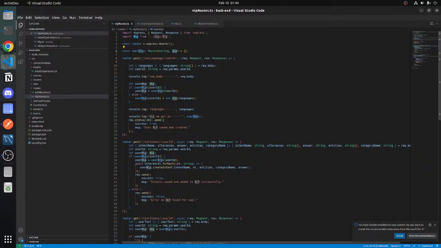I can simply say, okay, there's an NLP here with string user ID, that maps user ID to NLP, and I can create a class here or type maybe that can contain NLP.